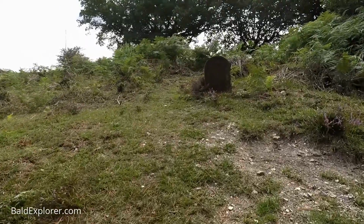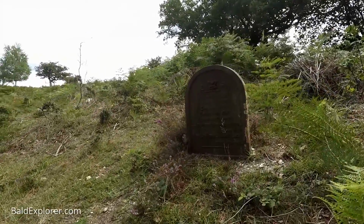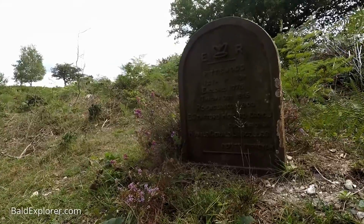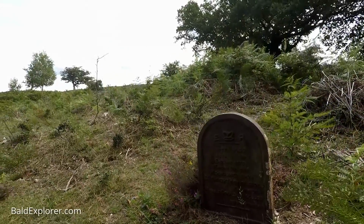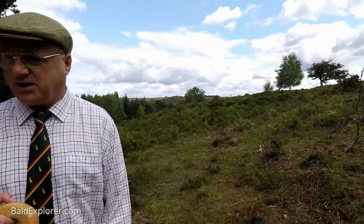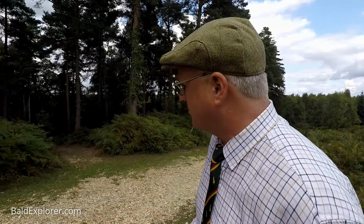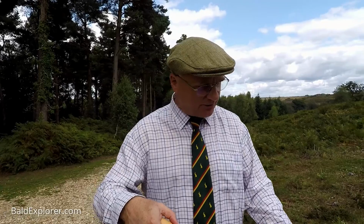We've passed through a little bit of woodland that was called Pitt's Wood, which at one time had one of the best collections of oak trees in the forest. There's still quite a few oak trees here, but in 1968 they decided to start chopping them down. Unfortunately that only lasted for about 12 months. So it's called the Pitt's Wood enclosure, named after one-time surveyor John Pitt at the time.